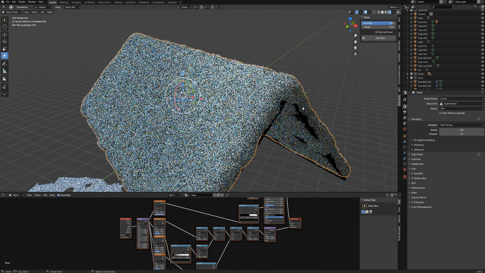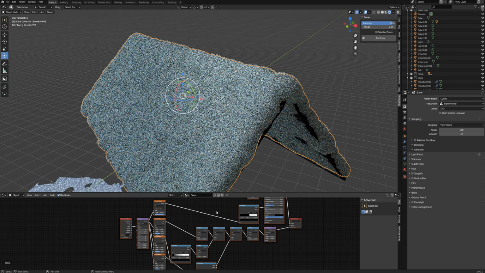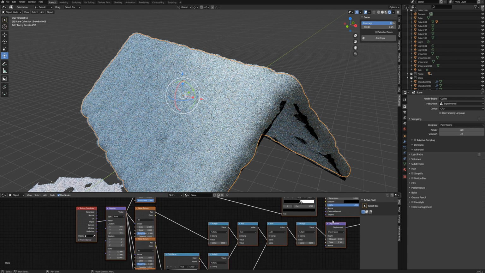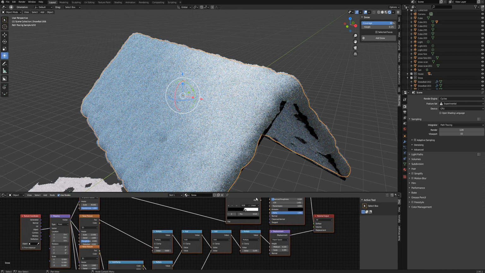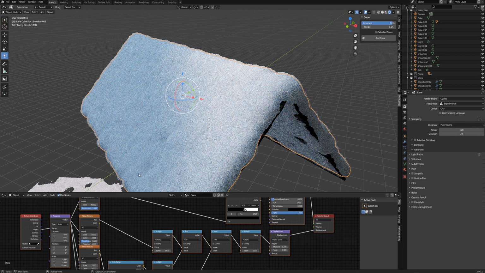You can see it's quite slow in rendering, so I think it's doing something. It has a displacement node here. I can't quite see. It would probably take a good while to get a decent render on this. But there's some specularity happening, some little sparkly bits, which is nice.